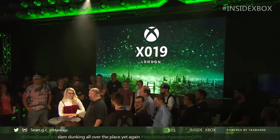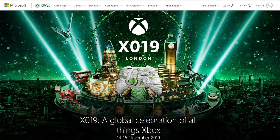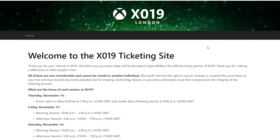And one final bit of news for the month — tickets are now on sale for XO19, next month's huge Xbox celebration taking place right here in London. It all starts on Thursday the 14th of November, with the next edition of Inside Xbox and the first ever Xbox FanFest on UK soil. The show then runs until November 16th, with world-first playable demos, developer panels and exclusive merch for attendees. All proceeds will go to the UK disability gaming charity Special Effect. To get your ticket, just head over to xbox.com/XO19. The Xbox On team will of course all be at the event, and we hope to see you there.